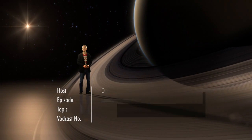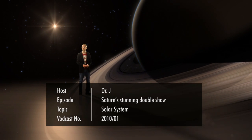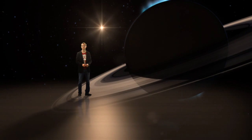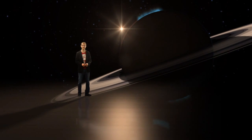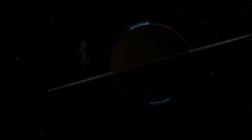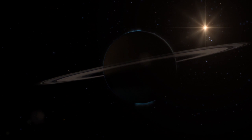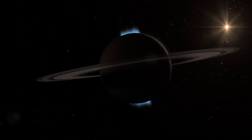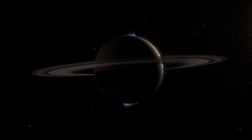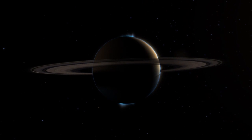Hello and welcome to the Hubblecast. It takes Saturn nearly 30 years to orbit our Sun, and so chances to view both of its poles simultaneously are few and far between. Hubble has been snapping pictures of Saturn's aurora since 1990, but 2009 brought the rare opportunity to image Saturn with its rings edge-on and both poles visible. As Saturn was approaching its equinox, both poles were equally illuminated by the Sun, allowing for spectacular shots of Saturn's active aurora.